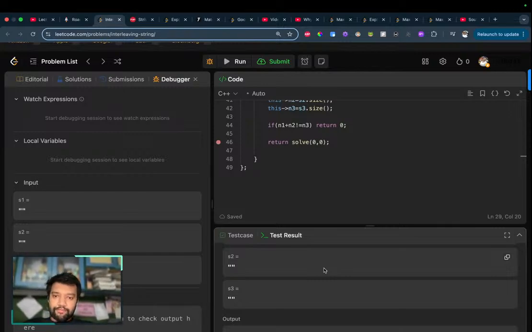No, it gives me 1. 1, 1, and 1, 1. So 1, 2, 3, 1, 2, 3, 4, 5. Not exactly n raised to n, but every round we decrease 1.